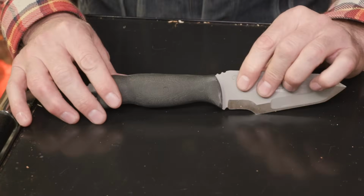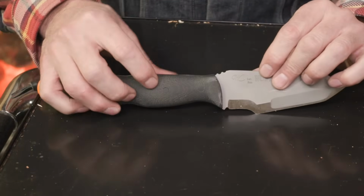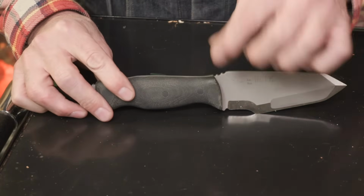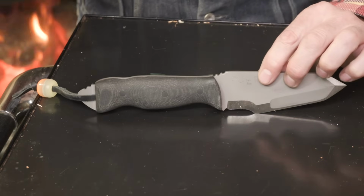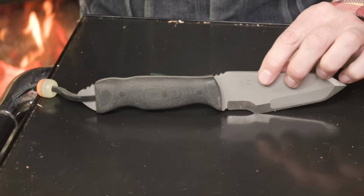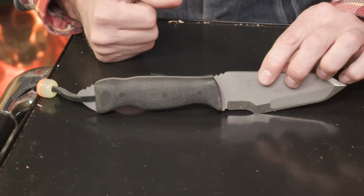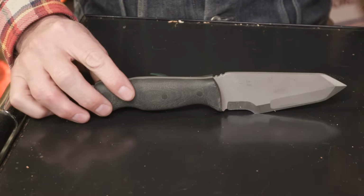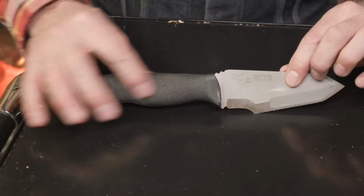But just a couple of minor issues I see on this premium knife that shouldn't be there is that this center pin wasn't drilled very cleanly. It looks like the drill bit may have walked out a bit and augured out the top, and so there's some space there. Now this is nitpicking and doesn't affect the function of this knife or the longevity of it at all. However, every time I pick it up, I look at it, and I'm bringing it up to you because it concerns me. This is a lot of money, and that needs to be corrected. So hopefully that is corrected. So that's just one small thing.